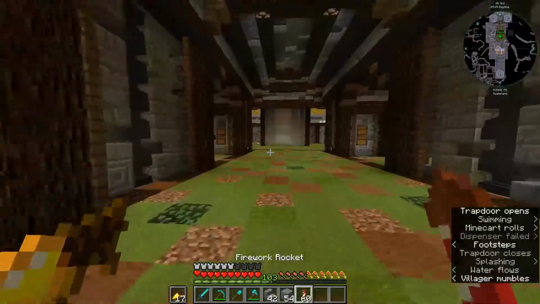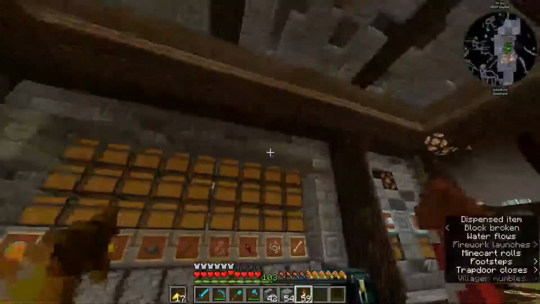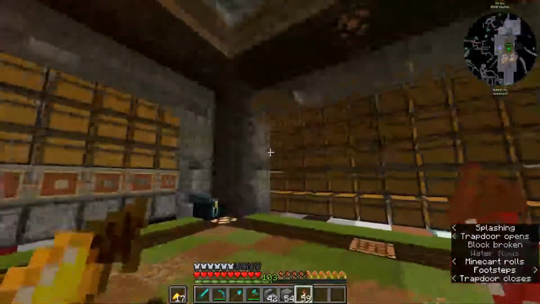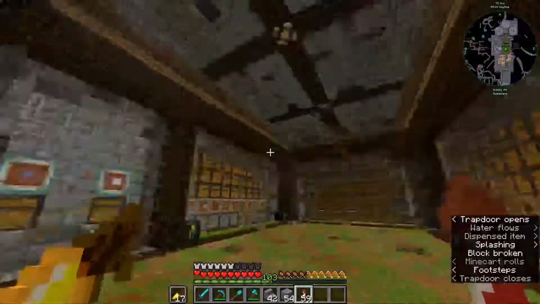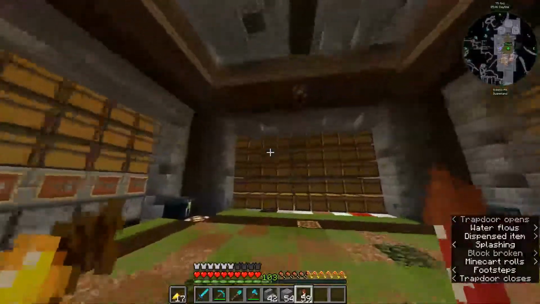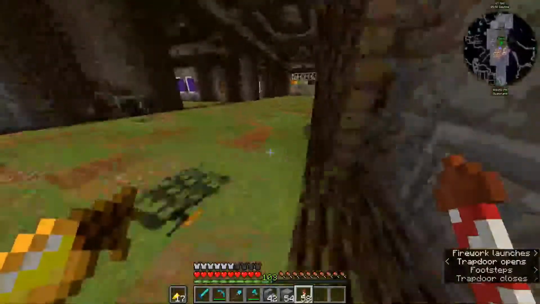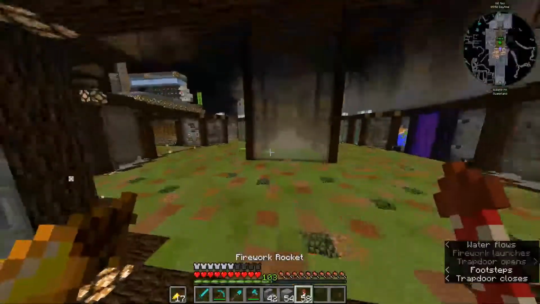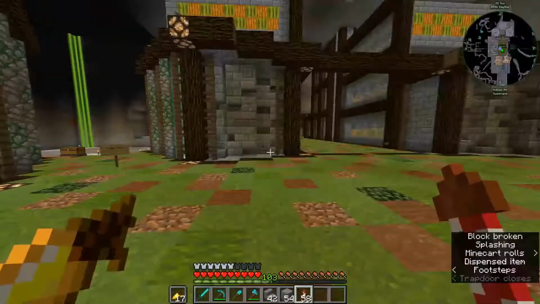What I also did over here, by my main storage system, is put in some brokenness, which makes it look better, I think. Because I have it all broken up in the ceiling, and it's all broken up on the sides as well, which makes it look really cool. So yeah. I have no clue what I'm gonna do next, so I'm gonna find something, and we're gonna do that.